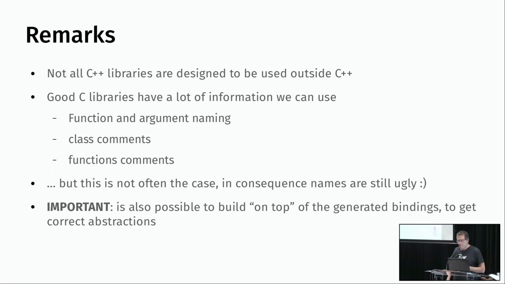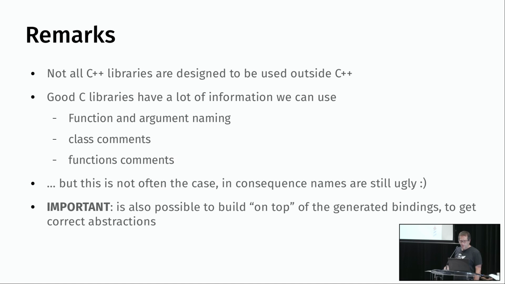Well, some remarks, because there are some problems anyway. First, not all C++ libraries are designed to be used outside C++. For example, at the moment, we cannot map white box libraries, the ones that require you to extend a class in C++, because we cannot extend C++ classes in Pharo yet, and I don't know if we are going to implement it anyway.